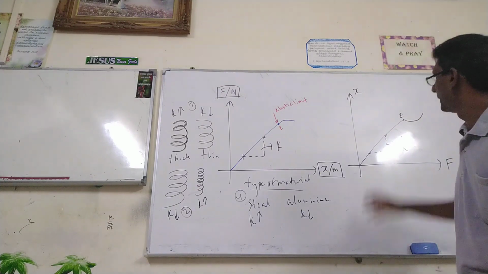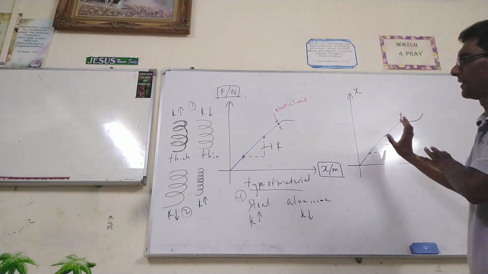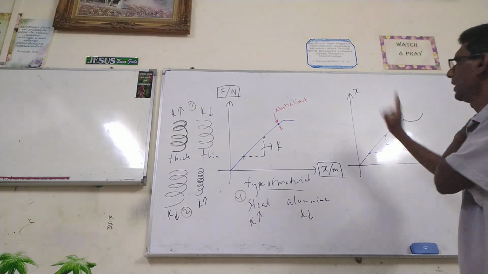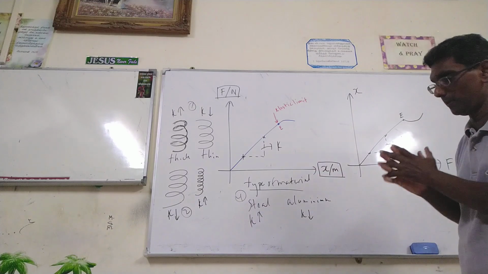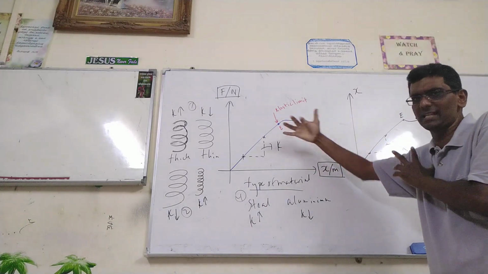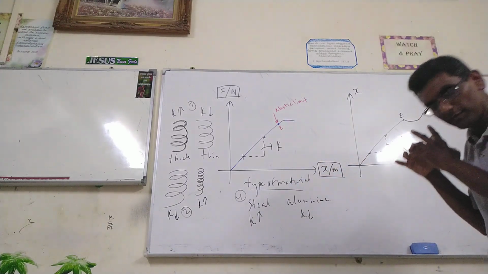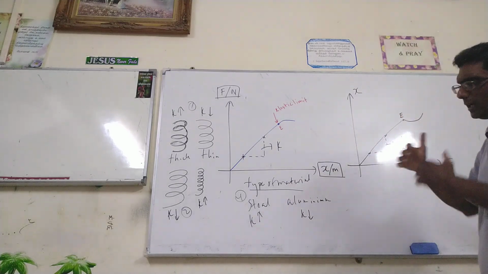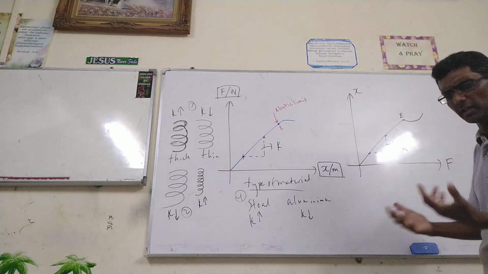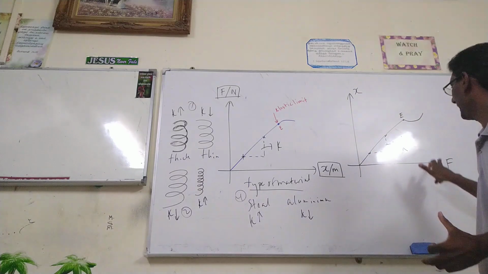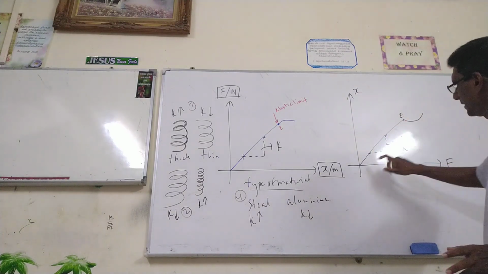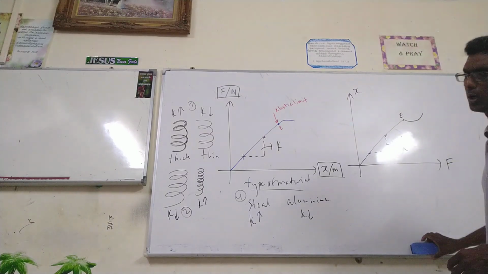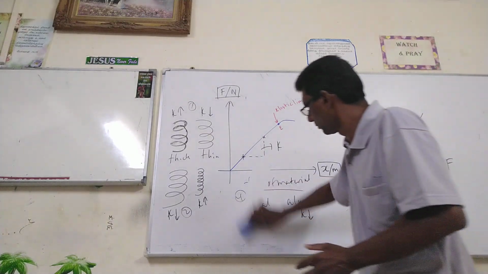Okay, you must understand the graph, X versus F, and F versus X. Please understand this. Normally they ask for the F versus X graph, but I've seen a question where they ask you to draw X versus F. It curves down if past the elastic limit. This one, the gradient shows 1 over K.